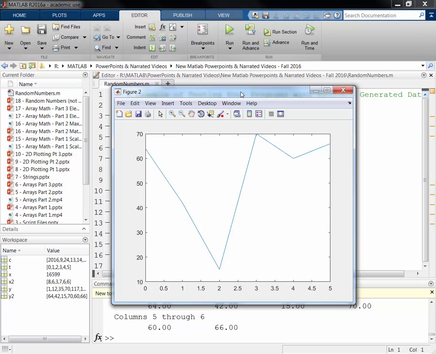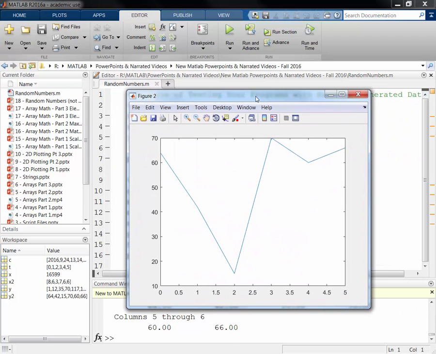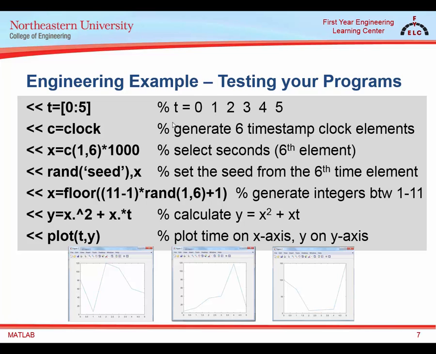The idea is that the second figure should not match the first data at all, the first plot at all. It's just showing me that I can use randomly generated data to test my programs. So if I wanted to do this in the command line, the command window, I could execute the command separately and I'd get the same thing. This just shows you get 3 different plots based on using these commands to set up random generated data.